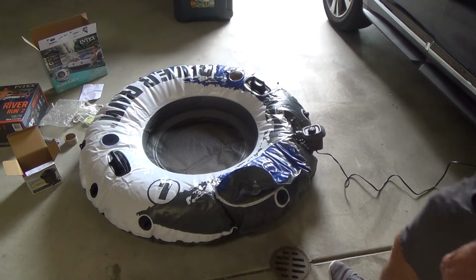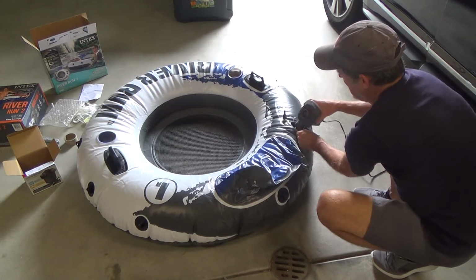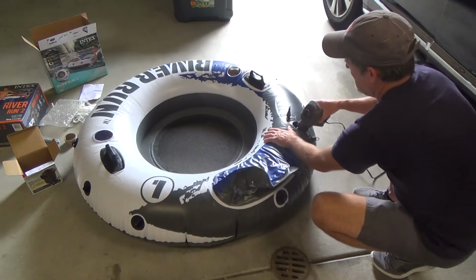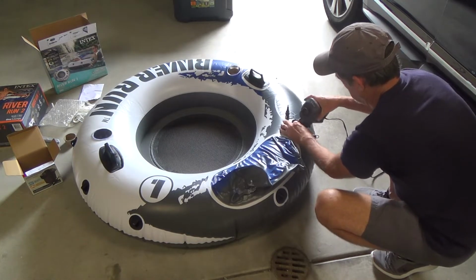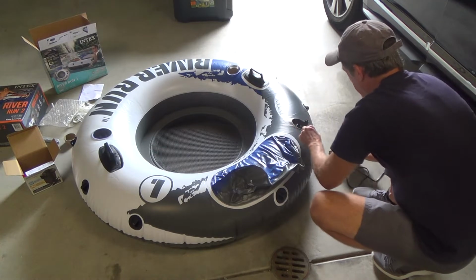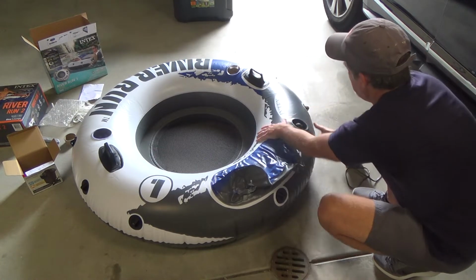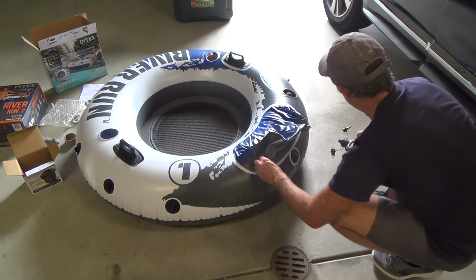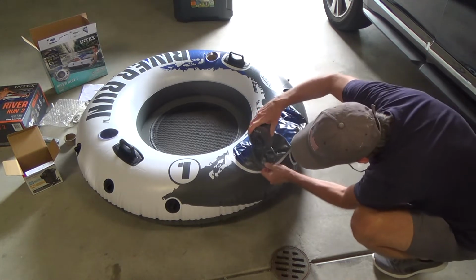With one of those fittings. That didn't take too long. Now it's like the, oh, okay. Okay, now this looks like it's a small end that you have to blow up by hand, but we use this other little fitting with the smaller tip, and I think I can stick that in there.